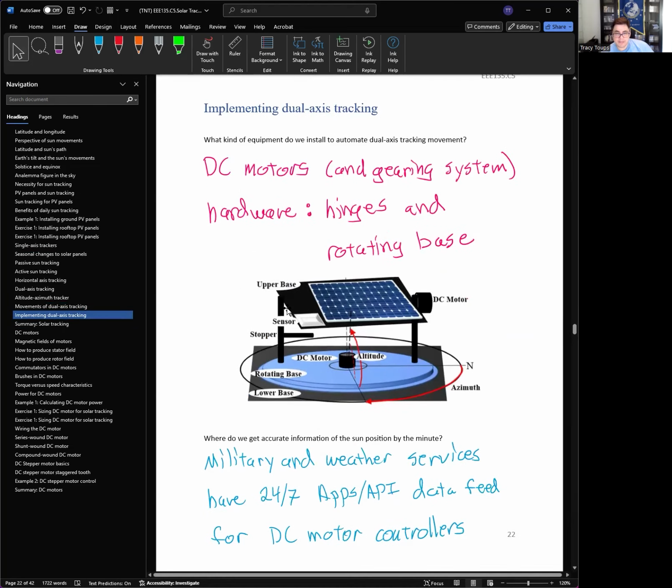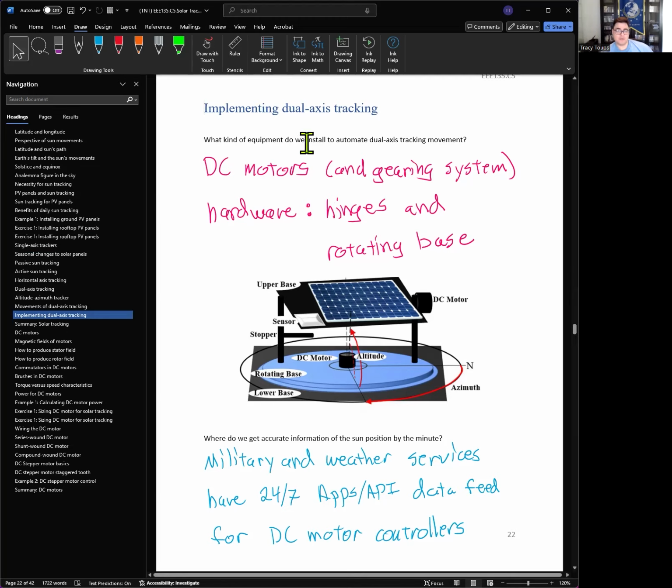So how do we implement this? It's a little raw image, but you have a DC motor right here that will pivot 360 degrees, and then you have a base on the disc or the pedestal, and then we have another DC motor that will do the swiveling of the panel itself. And all you've got to do is have these two controllers linked together and literally put in the degrees, and then it'll know which position it's at, and then the motor will run to the new position.